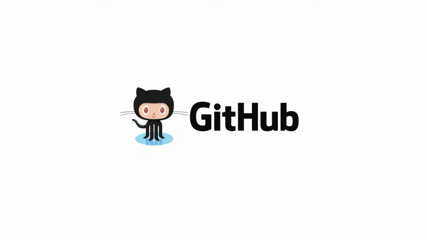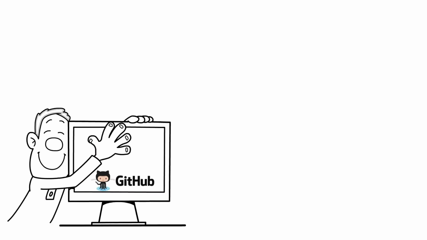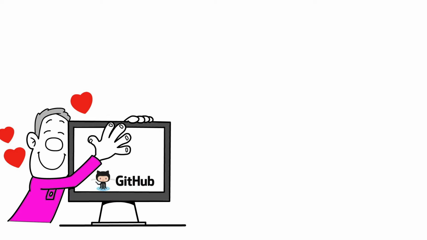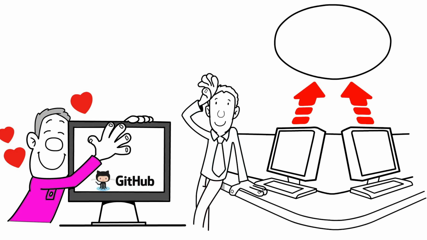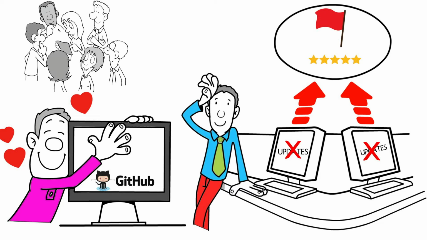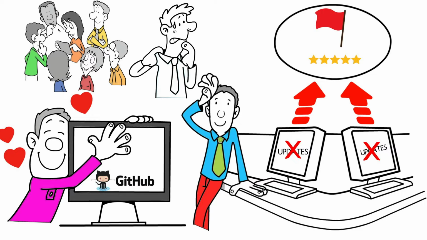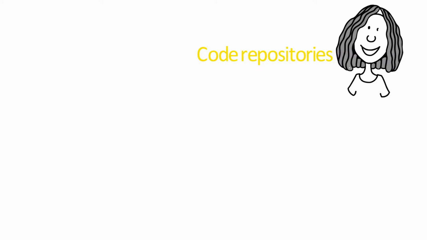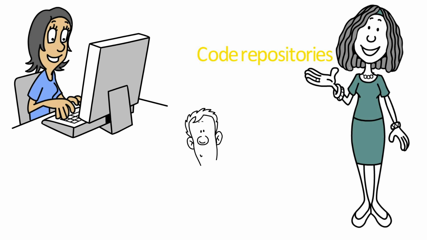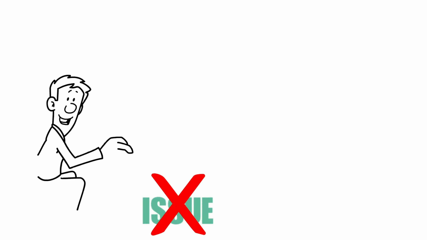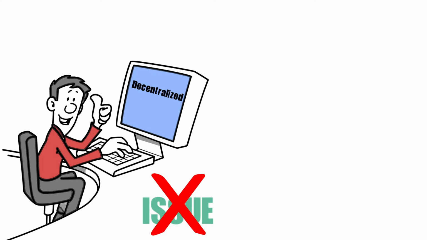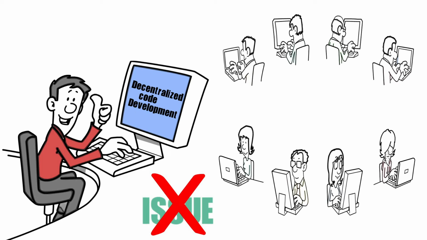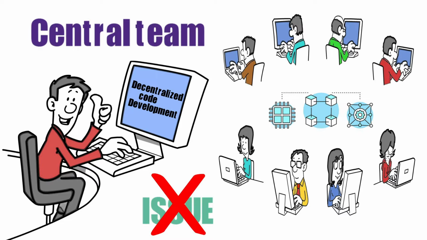Code repositories like GitHub are popular amongst many projects because of the ability to see who is doing what and how. This means that major updates cannot occur without the developer community noticing it or flagging it for review. This also allows developers and the community to engage with people they may disagree with on certain issues, giving everyone a voice in the matter. Code repositories, however, are not decentralized. This means that any one group can dictate what happens with the project, be it good or bad. While this is not an issue for most projects, some believe in complete decentralized code development, even to the point where community members directly submit code to the blockchain versus having a central team direct things.